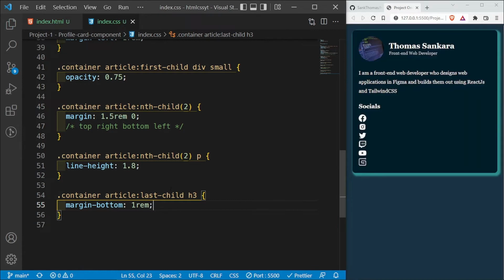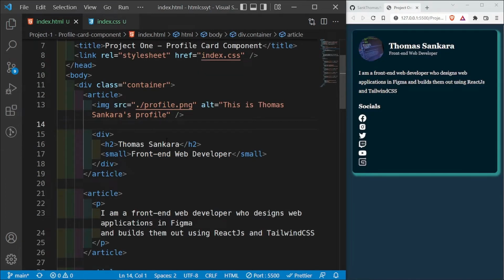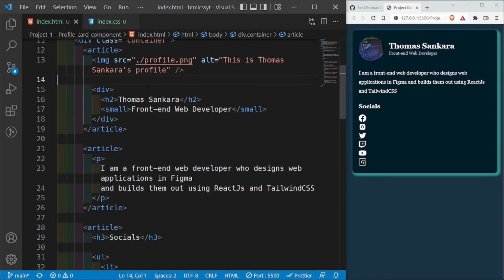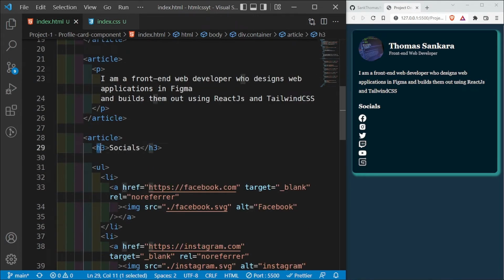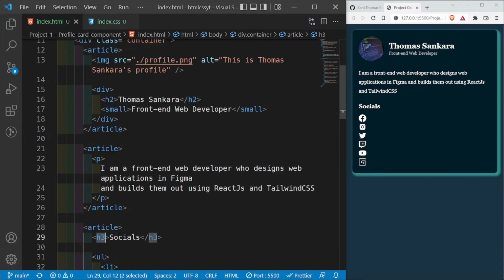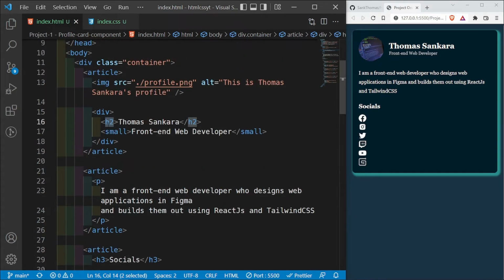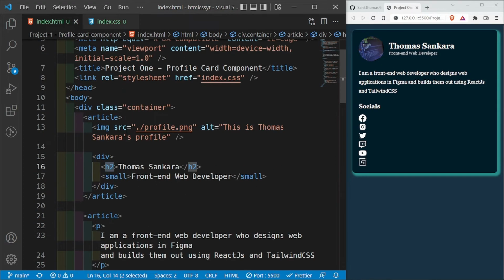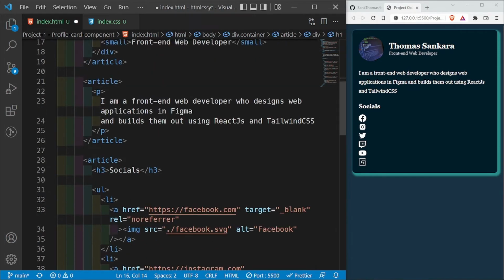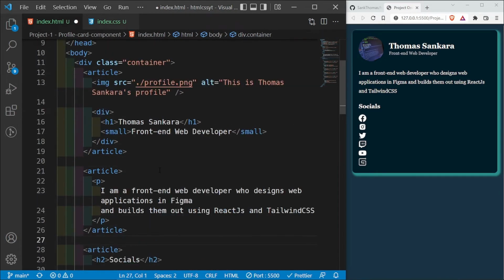And something else that I've just remembered to mention is that this is another HTML rule, okay? So in HTML, an h3 should never appear before an h2 appears. Does that make sense? The same way, an h2 should never appear before an h1 appears. And you know what? That is a rule that I've not stuck to here. So let me change this into an h1, and then I'm going to change this into an h2. So that is a rule.